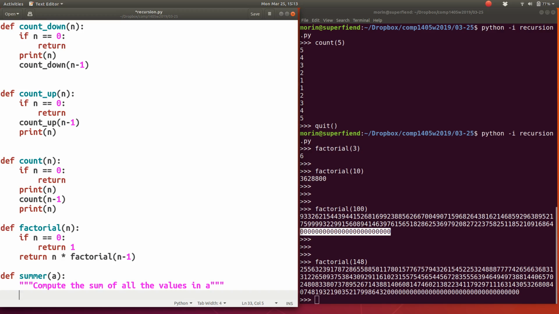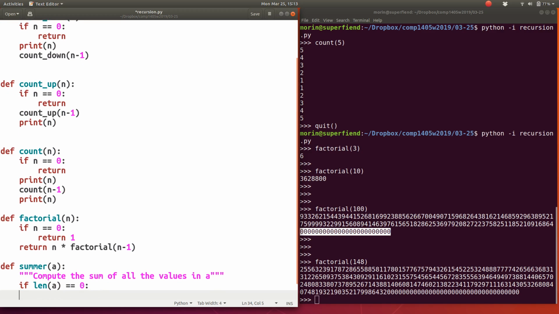Well, when the length of the list is 0, that's one thing that's easy. What's the correct answer in that case? What's the sum of no things? That's a little less mathematically clear. If you've taken discrete math and seen summation notation, then yeah, the empty sum is 0 seems to make sense.